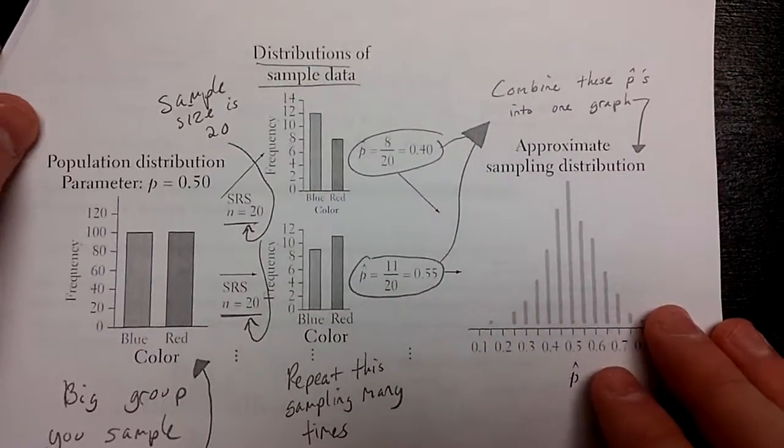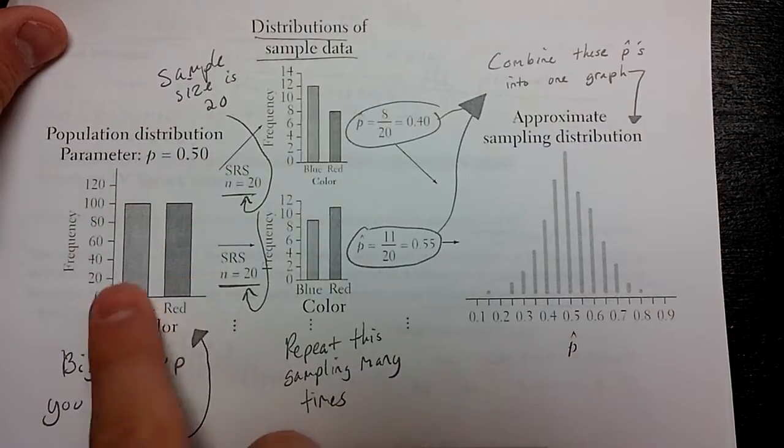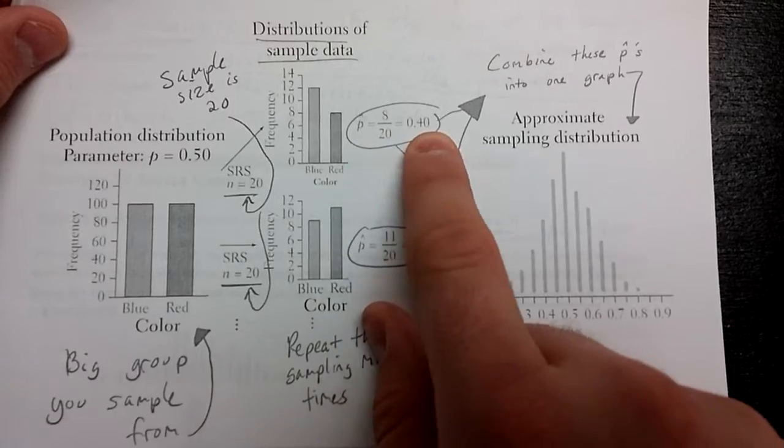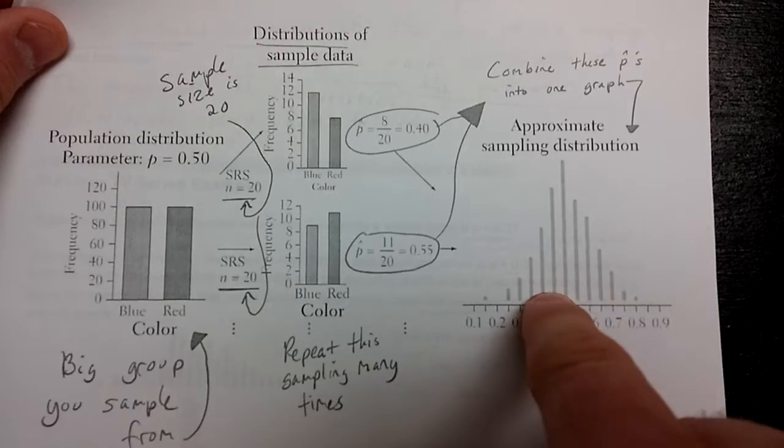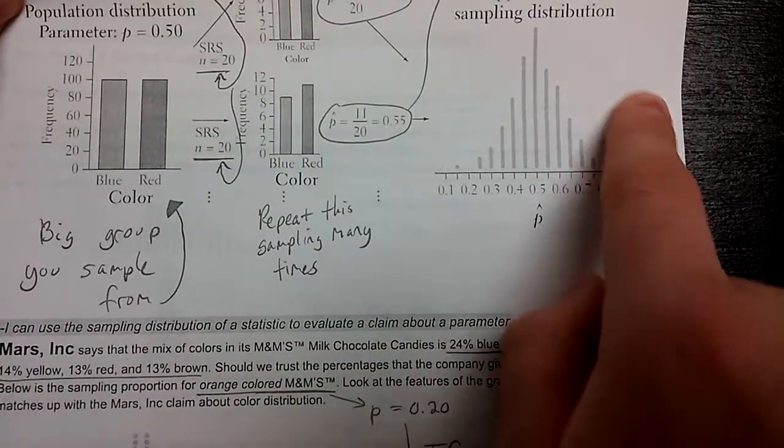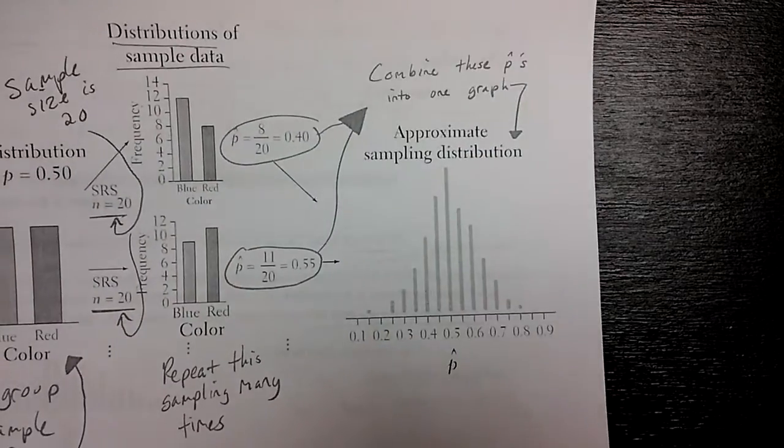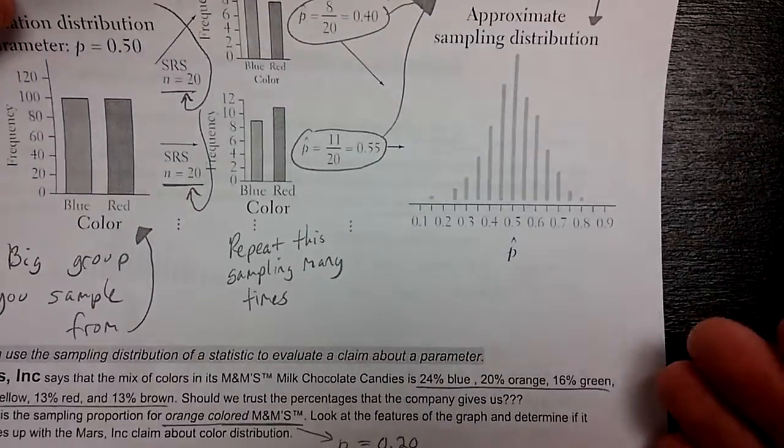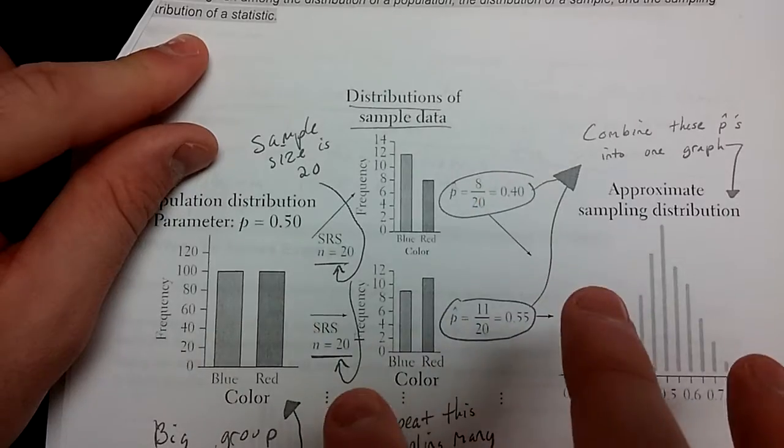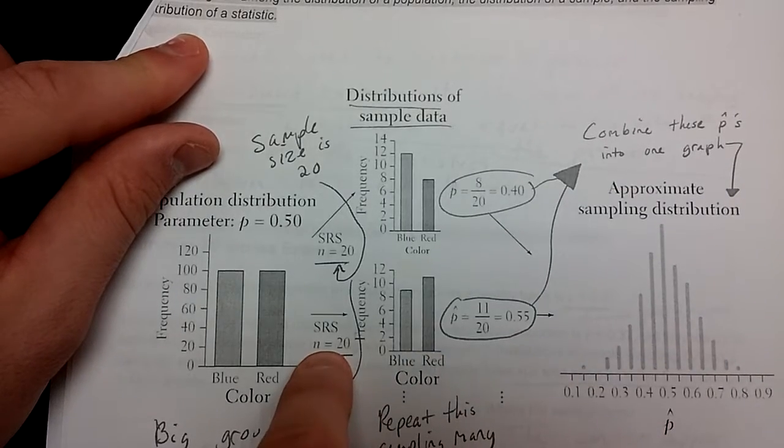All right. So here's a diagram just talking about what it looks like to sample from a population. This is our big population distribution, half red, half blue, p equals 0.5. What you do is you repeat samples from this population. And every sample, you do a p hat value. So in this sample was 8 out of 20, 0.4. That goes in the graph. So one dot at 0.4, you put it right there. You do it again, p hat value 0.55, put a dot at 0.55. And you repeat this sampling many times over and over again, until you get a nice distribution. You combine all the p hat values into one graph, and you approximate the sampling distribution. What's key here? Sample size is 20 for each sample. You cannot change n in the middle of a distribution. You could do two separate distributions for two separate sizes. But for one distribution, all of these dots have to have the same n value or sample size.